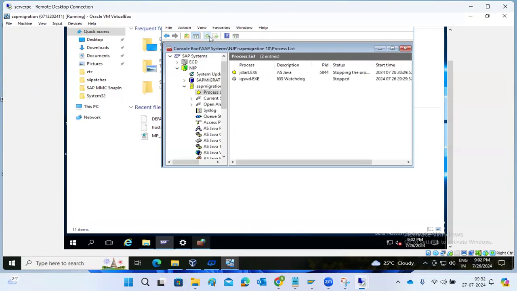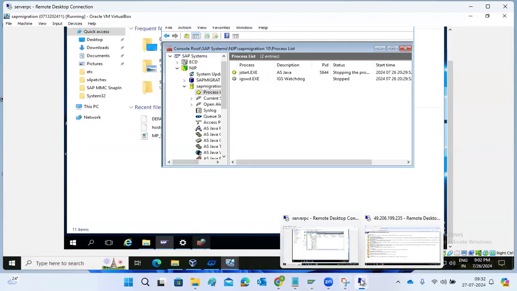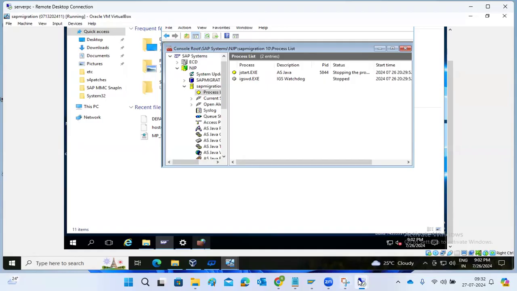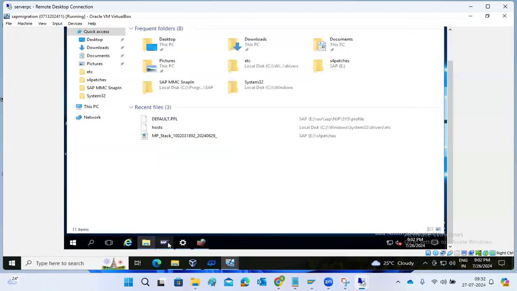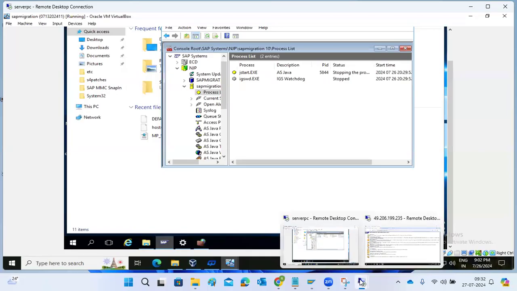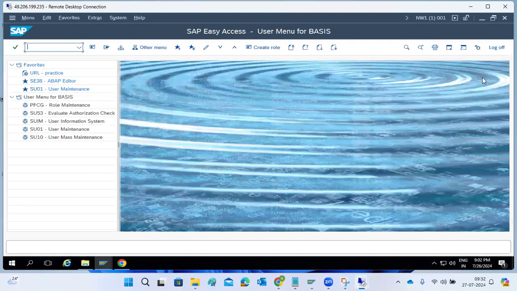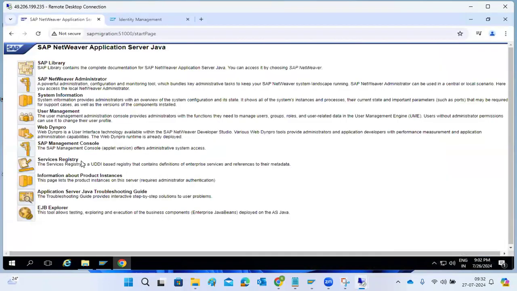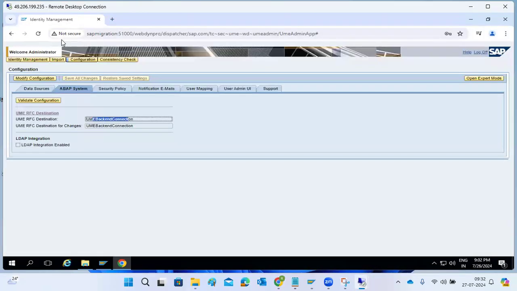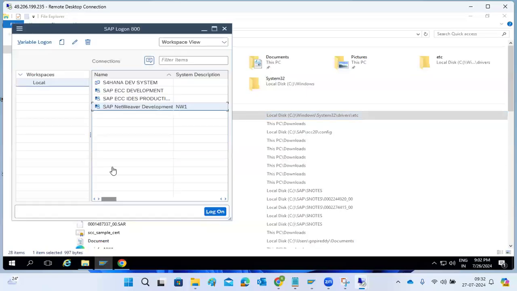It is restarting. After the restart, all the connections will point to your backend system, which means the ABAP system. Whatever user ID you are using in your ABAP system to log in, the same user ID and password you can use to log in to your Java system as well. Why? Because we changed the UME, which means we changed the user management now. So all works the same here.